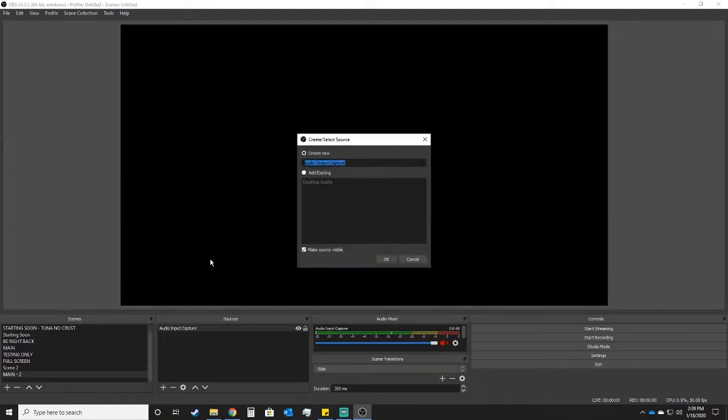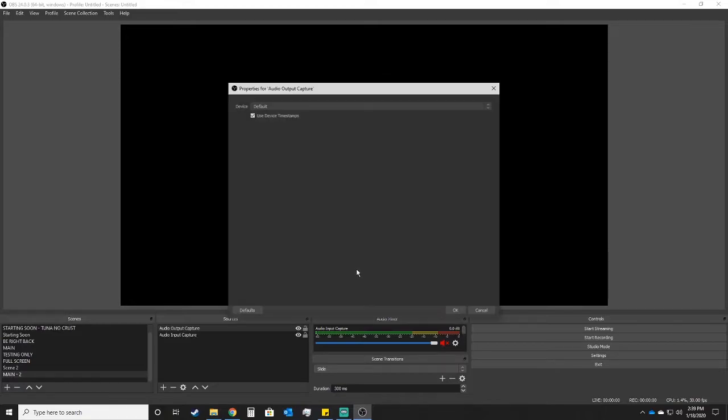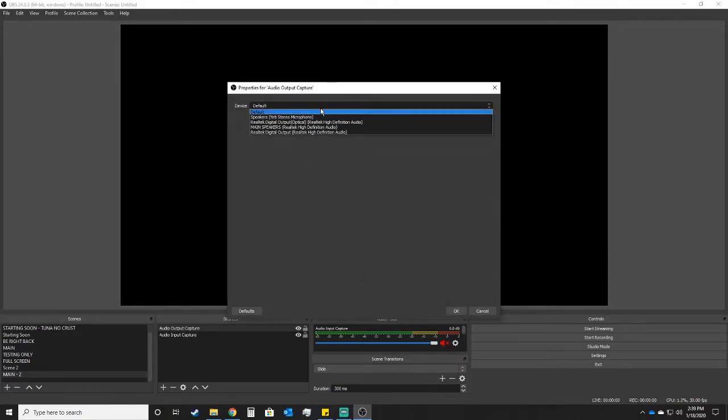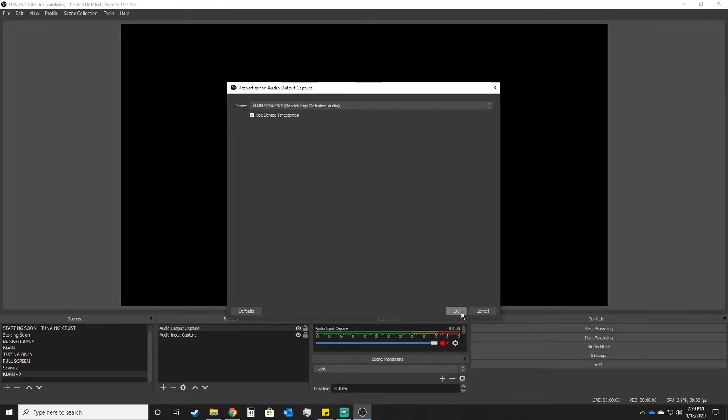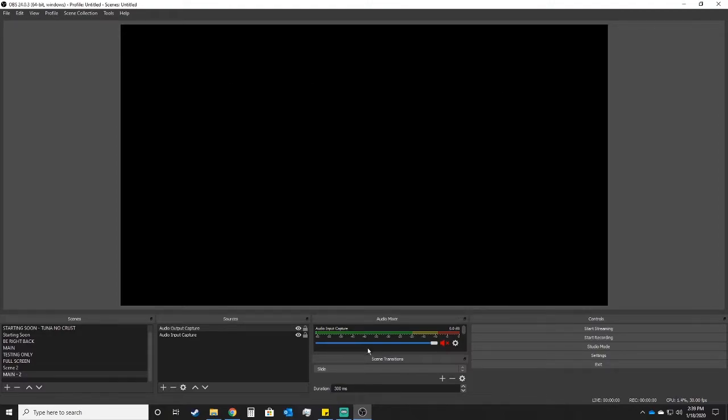The audio output is how you want to hear. Like for example, if you want to listen to music and you want to hear it through your headset, again, you can call it audio output, or you can call it headset or speakers. Now here, what you're gonna do is choose the device that you want to hear sound on. So my headset's not plugged in, but it would say Razer Kraken on this list if it was. These are my main speakers, which means if I play music through my computer and I want the audience to hear it, as long as it's not turned off, music will go through.